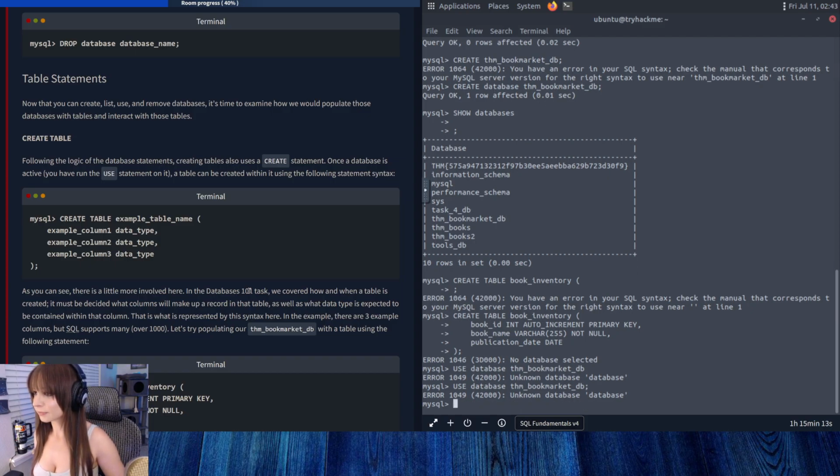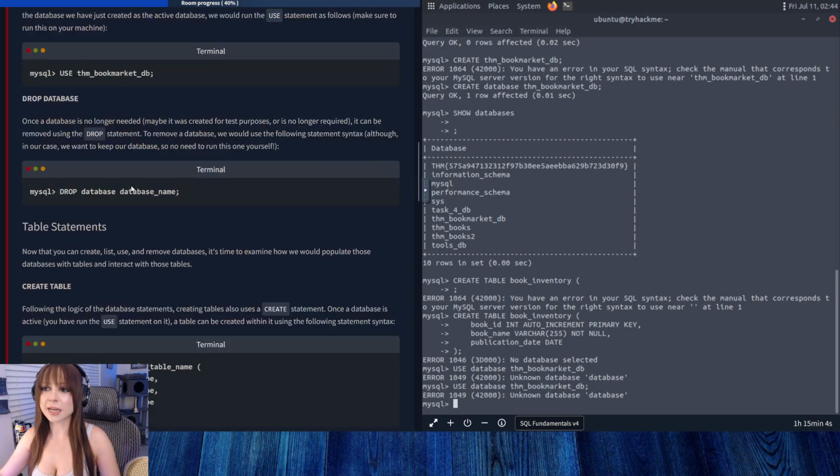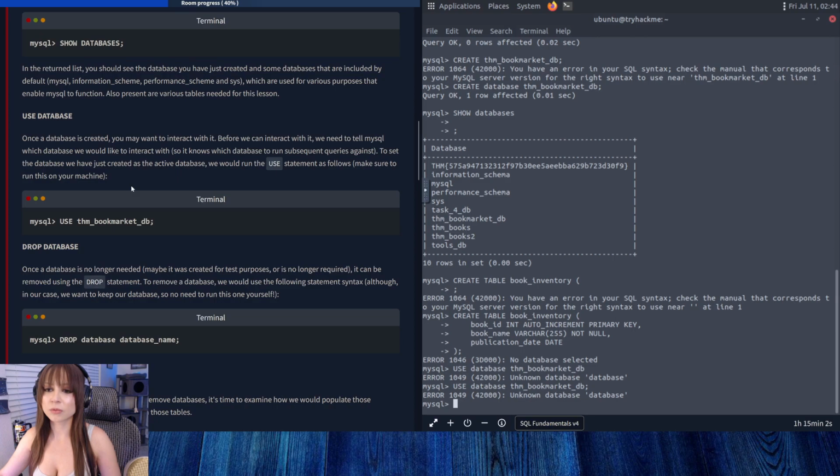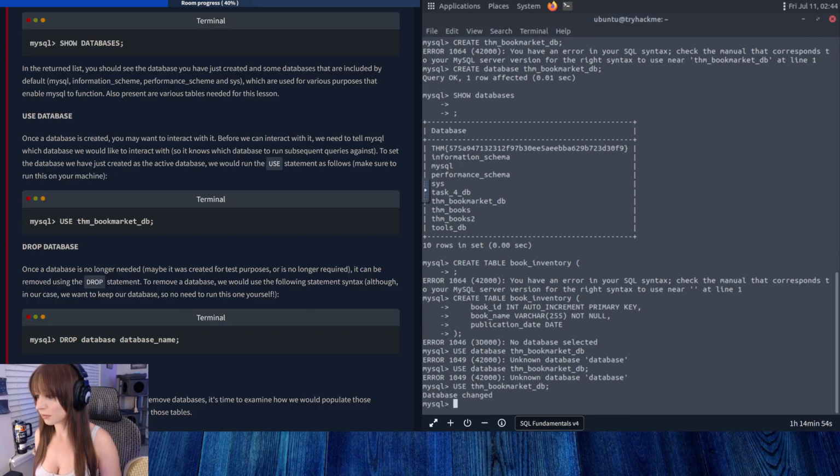Now what? Syntax error. Oh, I don't need database. Oh my god, so you have to say create database, not use database. Alright.